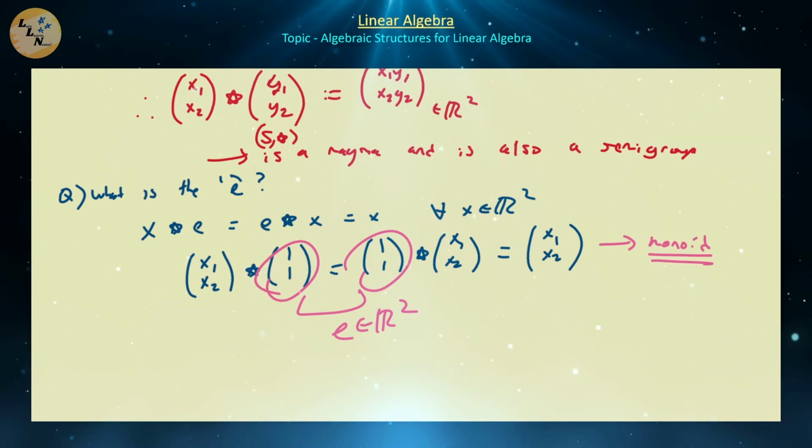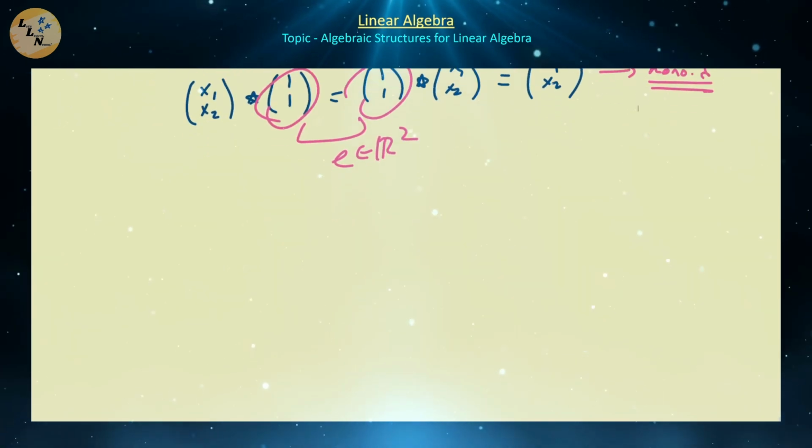And if our goal is to just have that S plus star is a ring, the only structure hierarchy that we need for S star is a monoid. We do not need this to be a group, and we do not need this to be an abelian group. You can investigate those on your own and see, is this indeed a group? Is this indeed an abelian group? And so on.